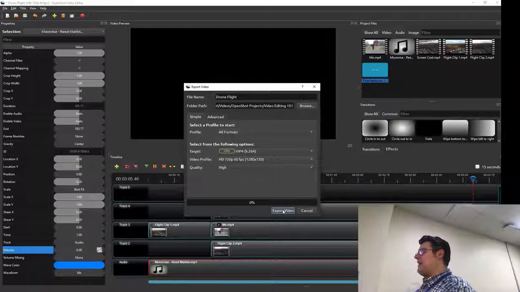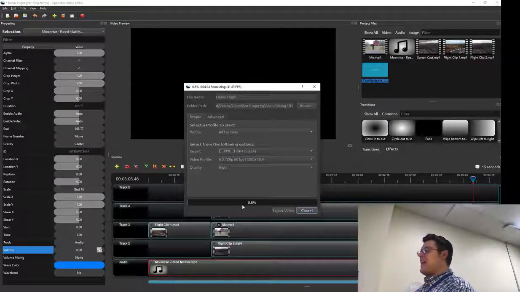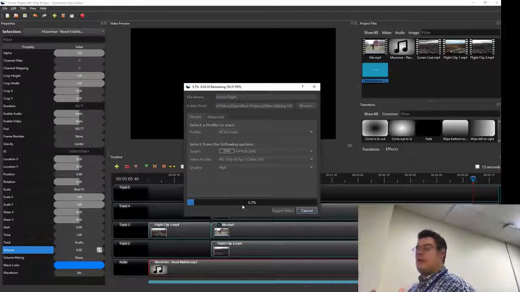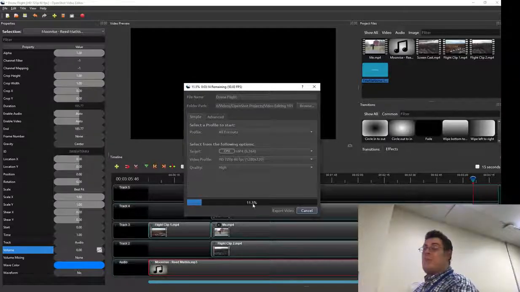So we're going to click that, and you'll notice now, think of it as gluing everything together. Before, we just dry fit it and we could move things around, now it's nailing and gluing everything together to create the video. So it's working, and depending on the size of your video and how complex your video is, how many transitions you have, how many tracks you're running, the length of it, this could take a few minutes or it can take almost an hour.